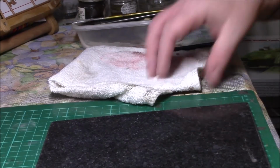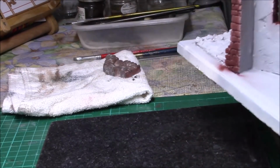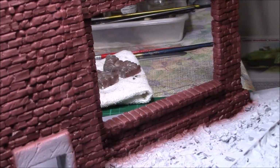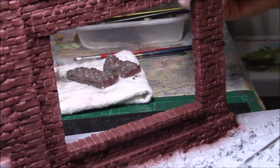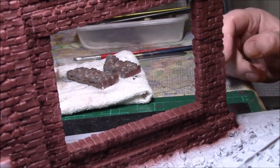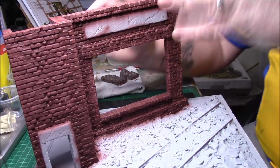Right, back again, ladies and gentlemen. I'll do another sort of what I've been doing on that last part. We'll start off with the diorama. I've sprayed it with the Vallejo German red brown, and it looks a bit vivid in this. Let's come back out a little bit. There we go. It looks a bit vivid at the moment.